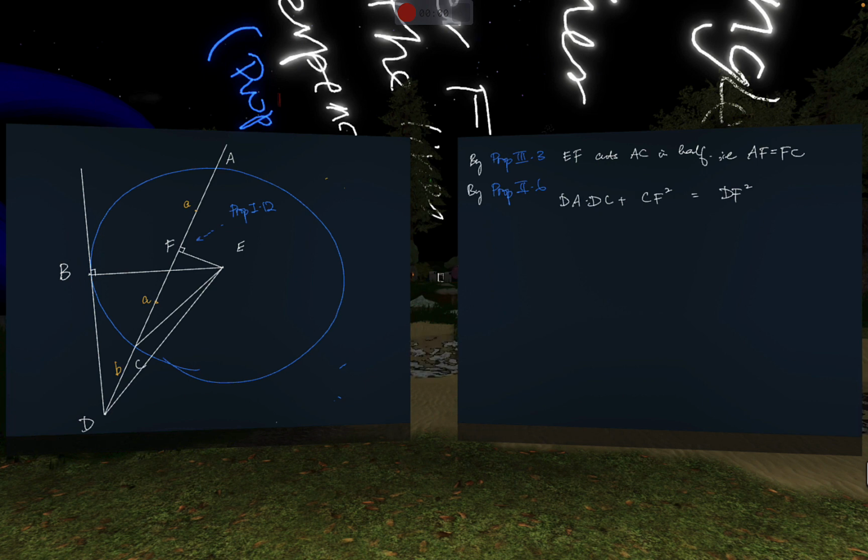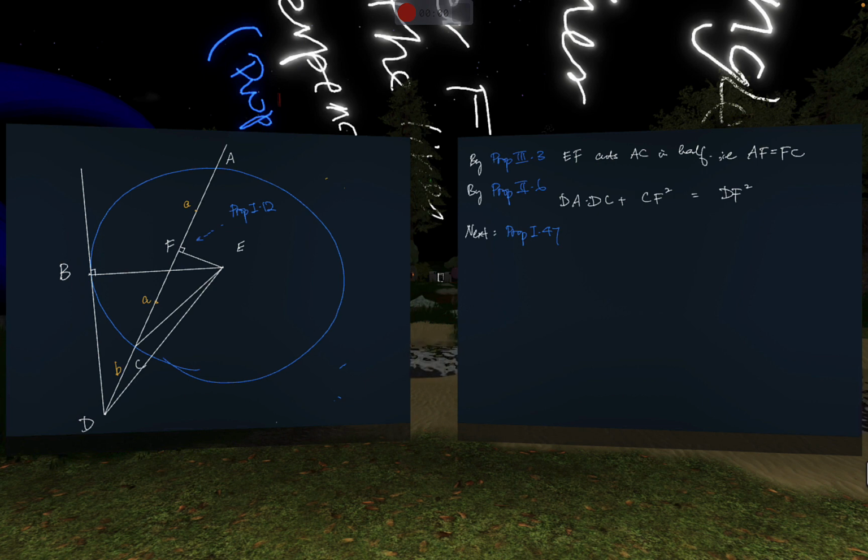But these aren't CF. CF is no longer the radius. So we have more work to do to get to where we want to be. Right, we're going to do a bunch of applications of Pythagoras' theorem. I won't write out the triangles, I'll write out the equations that come from these triangles, equations equating sums of squares to another square.